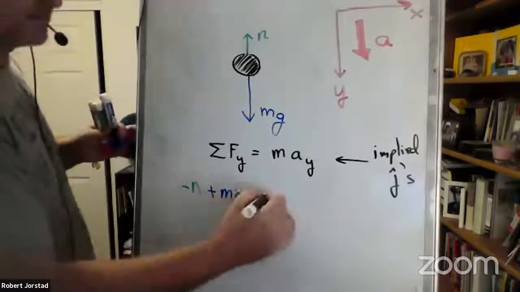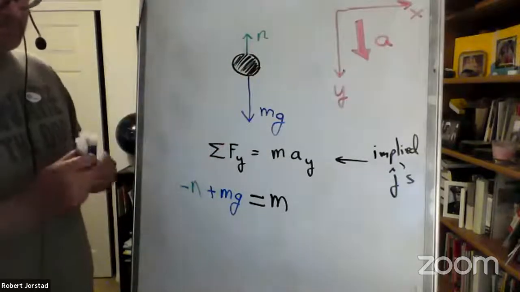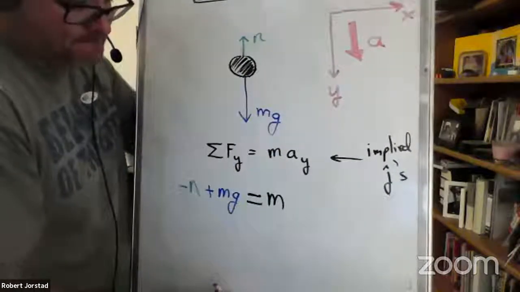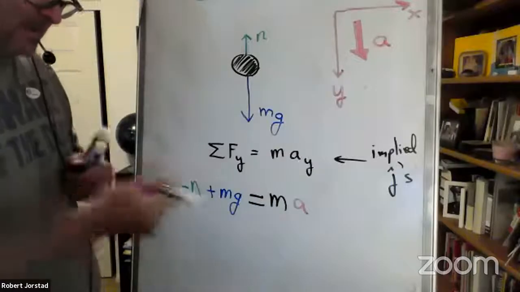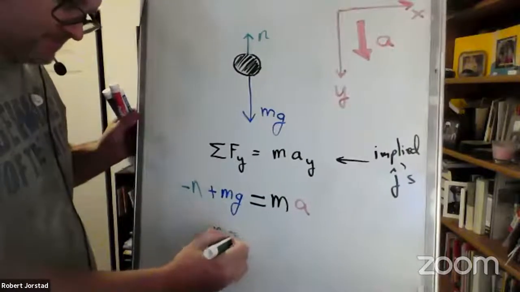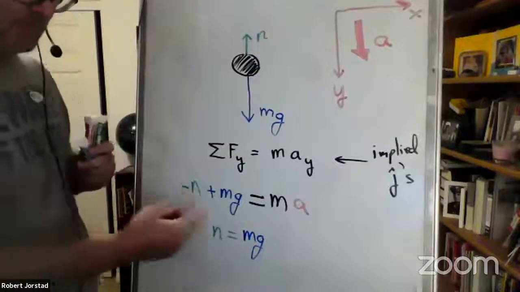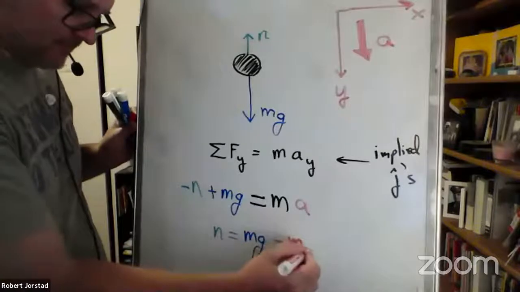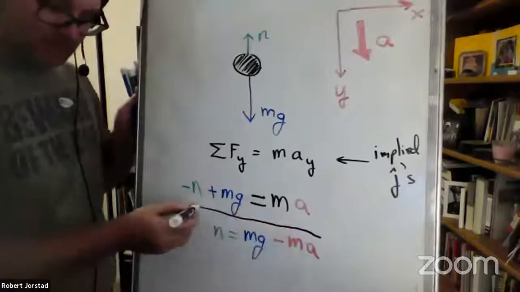Okay, so here, mass. According to this picture, should I write positive a or negative a? Positive a, yeah. And so now I'm going to solve this for the scale reading. When I solve this, if I bring this over here and that over there, then switch the sides, I get this. I want to point out it's basically exactly the same as the last problem.